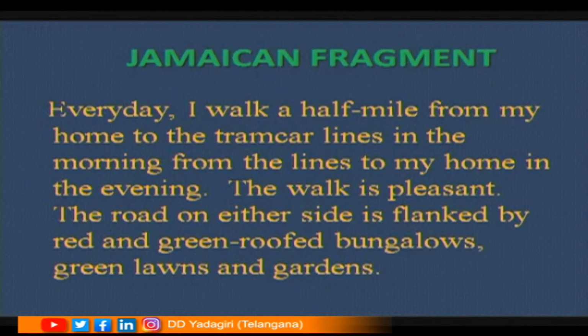Jamaican Fragment. Every day I walk a half mile from my home to the tramcar lines in the morning, from the lines to my home in the evening. The walk is pleasant. The road on either side is flanked by red and green roofed bungalows, green lawns and gardens.